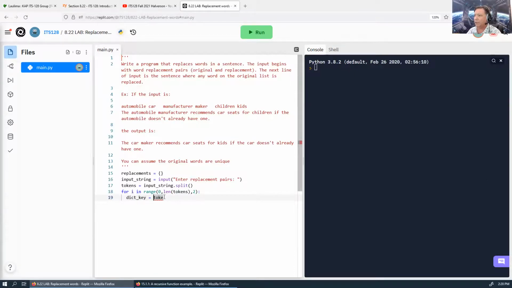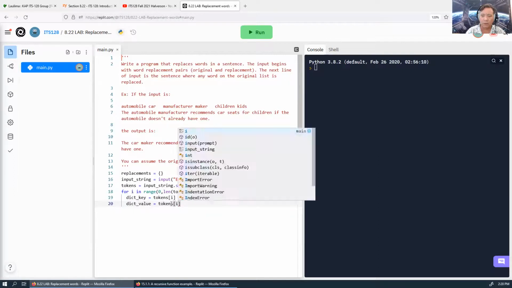The dictionary key then is tokens. Wait a second, is this tokens? There's no toke. Tokens of i, and dictionary value is equal to tokens of i plus 1.